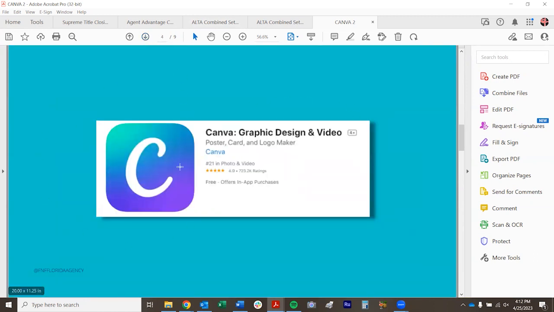This is the app. So we get asked a lot if Canva has a phone app or a mobile app, and that they do. I personally don't ever really use the mobile app for Canva. This might be something that you would want to use, but to me, it's much easier to just get on a whole computer screen and really go through it that way on a bigger screen.